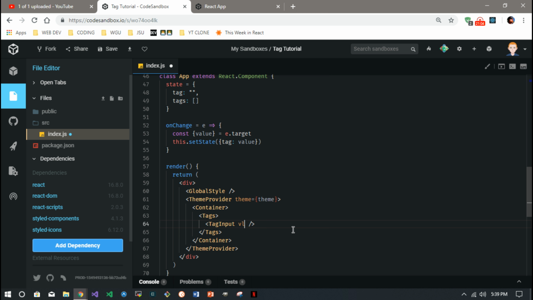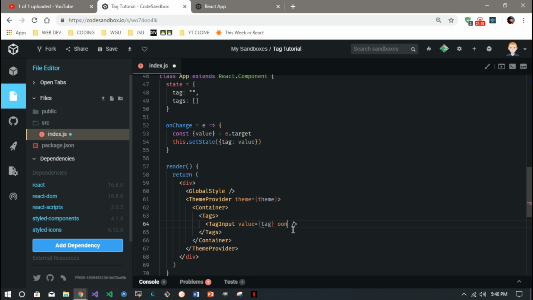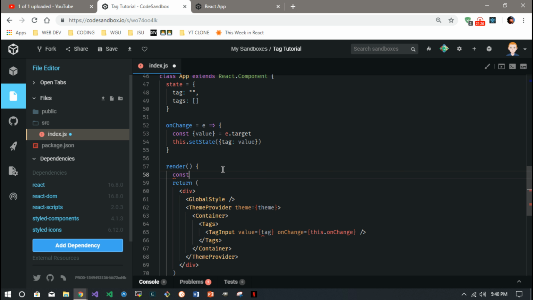And of course, the value here is going to be this dot state dot tag. Of course, we can shorten that up to just tag. Say onChange this dot onChange, and in our render here we'll just destructure our state. That way we can use it simpler inside the component. So now we've got that wired up.